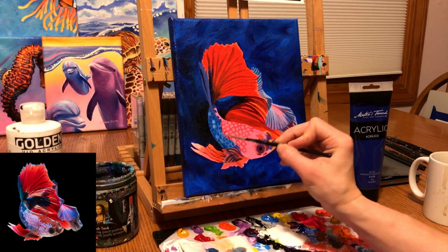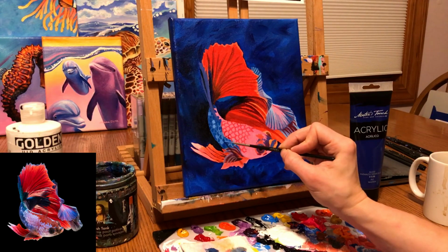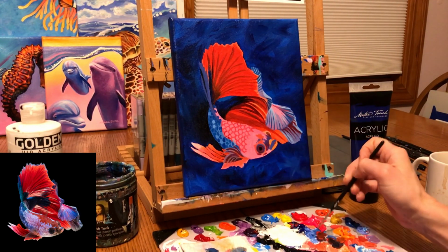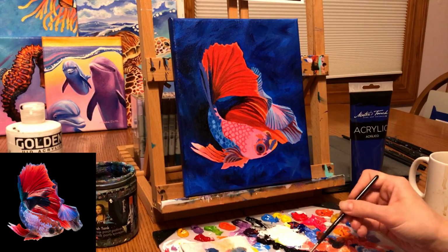Now this is called a cycloid scale. There's actually all different types of scales. On its own, it kind of looks like our fingernails, but together in rows like this, one end is curved and the other end looks like an inverted V.